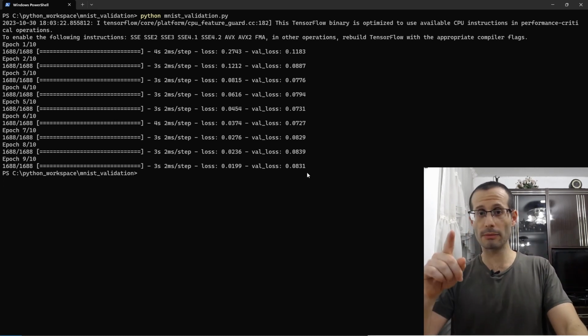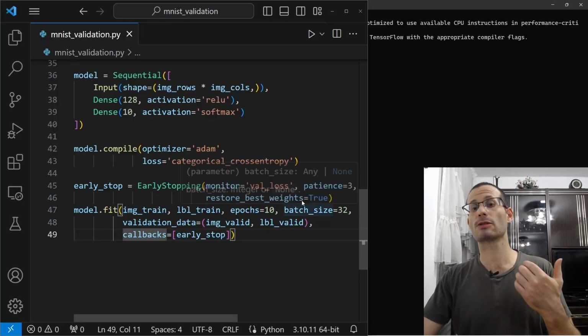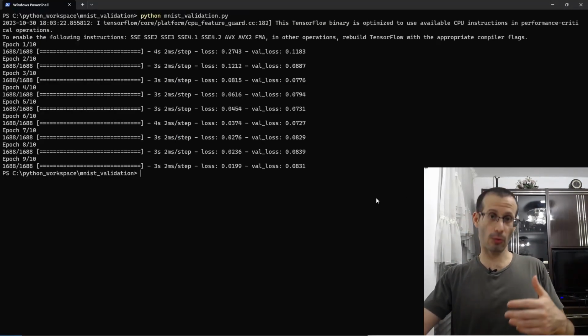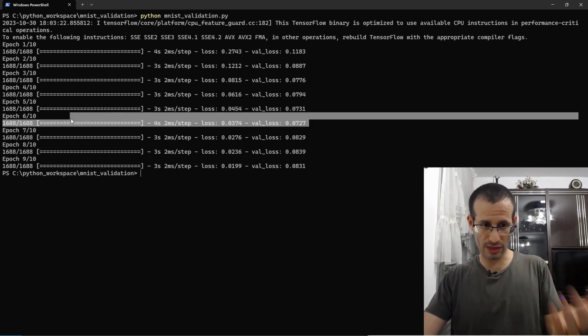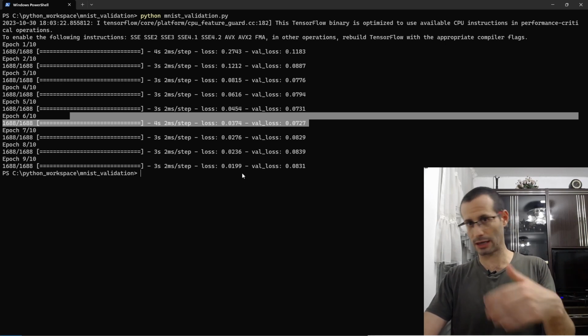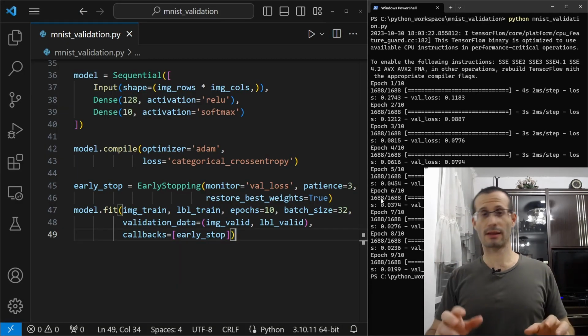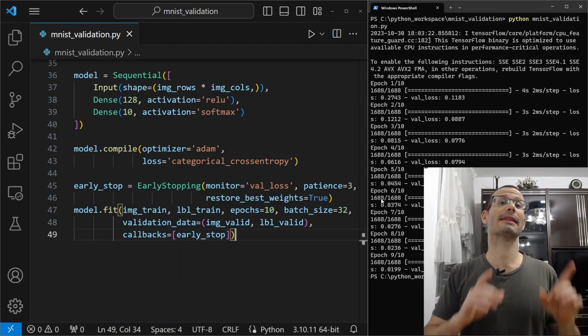As you might also remember, we also have restore best weights on. And it means that the weights that will actually be used would be the weights that we had at the end of this epoch, and not any of the weights that were calculated later. Let's now evaluate the performance of our network against the test data.